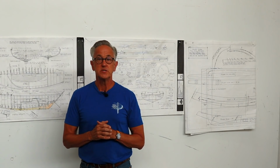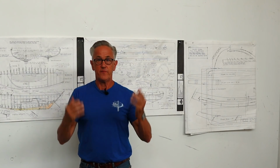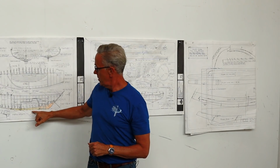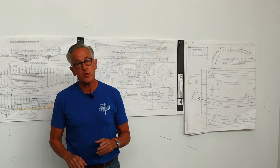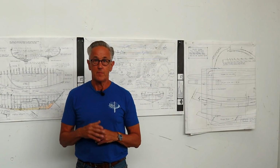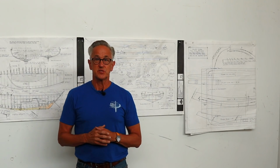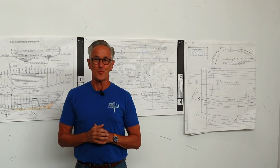Mainly the reason for that is that the boat needs to be high enough that I can put the centerboard in from the bottom. The centerboard distance is about 24 inches or something like that, so I'll have to jack the boat up quite a bit. At any rate, that's what we're gonna do in this episode, is to get the centerboard trunk and get the centerboard into the centerboard trunk.